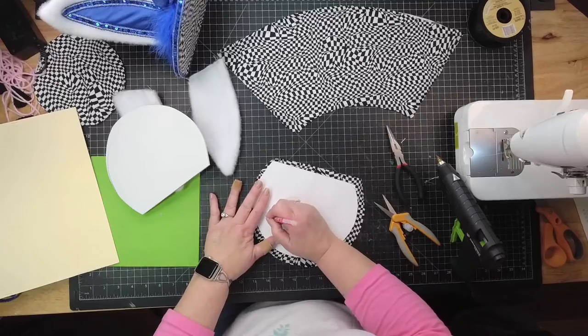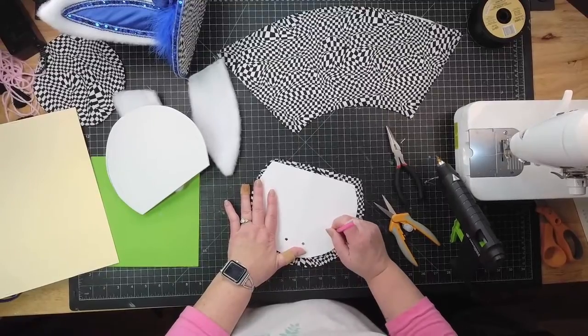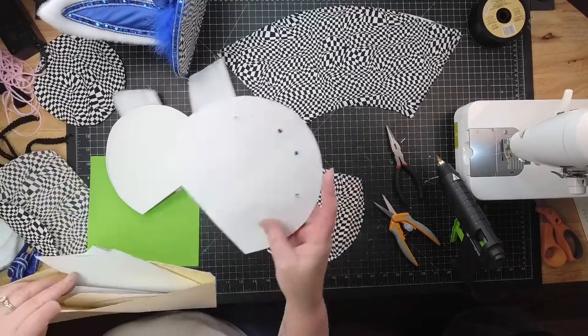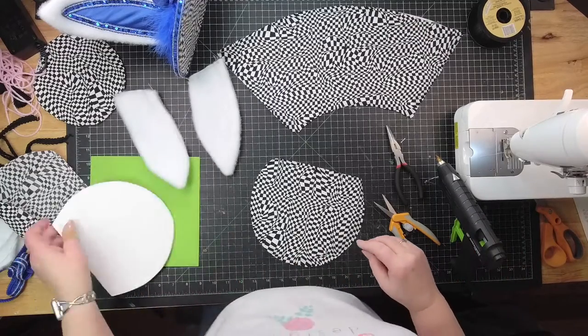And then I just like to, you can use a white pen, you can use chalk. It just depends on what color you're trying to write on. And make some marks like that. And then you can keep your template and use it for whatever top hats you're making in the future.